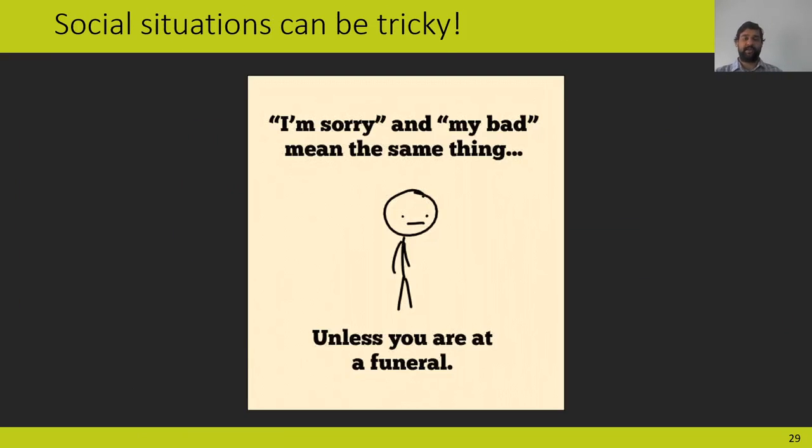So in conclusion, I would like to say that social situations are quite tricky, and we need to be careful about how we build our machine learning models. This cartoon, for example, shows this very nicely, where I am sorry and my bad generally mean the same thing, but not everywhere.